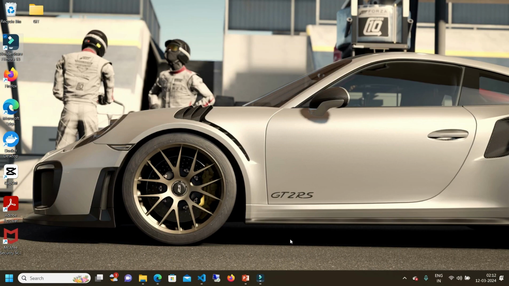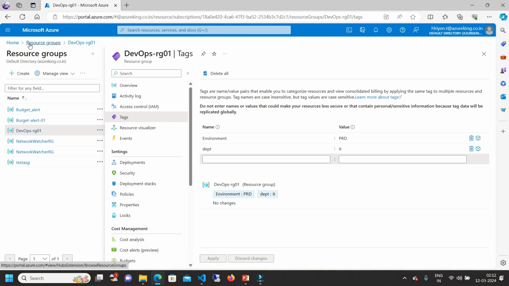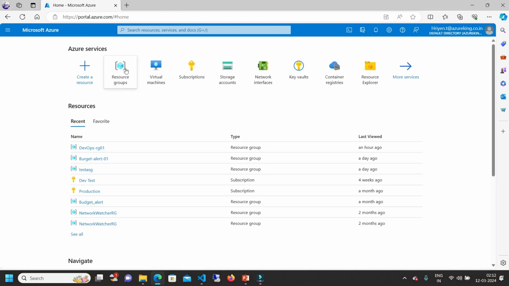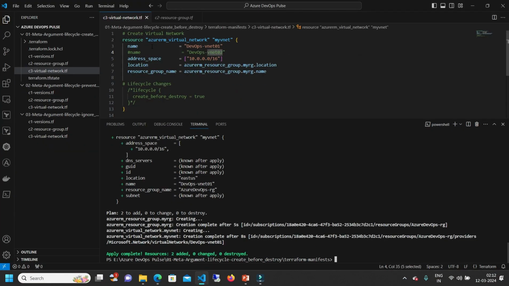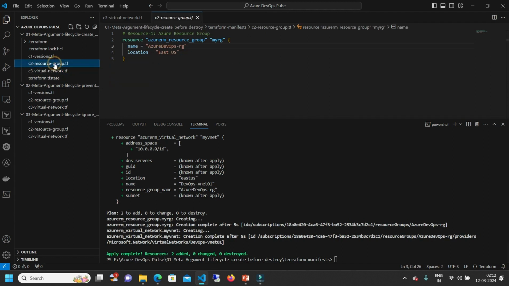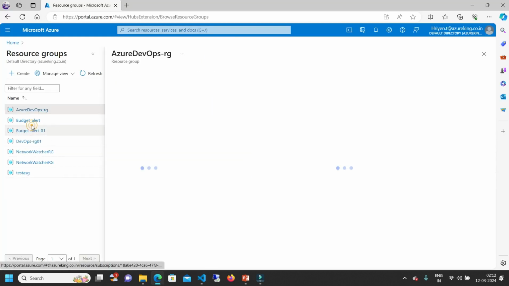We can meanwhile log into my resource group. Let me just refresh the page. Let me check what name we have given as resource group name. In our case, this is my resource group, that is Azure DevOps RG. Yes, I have.